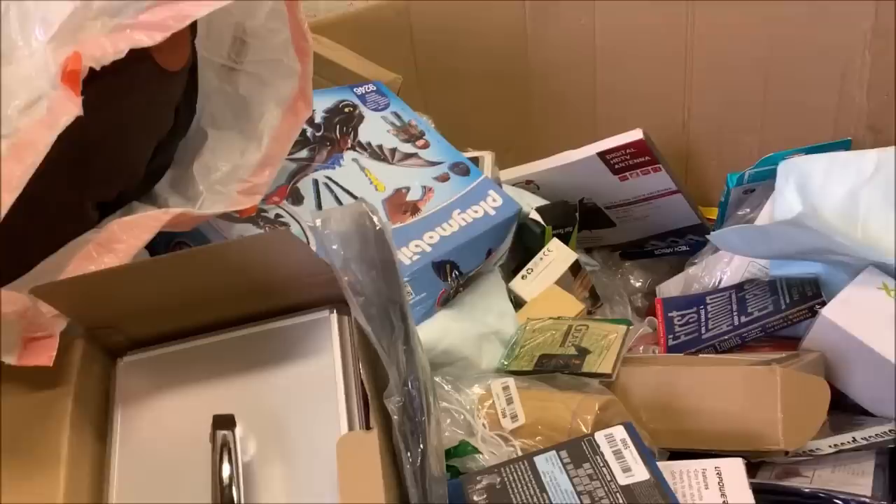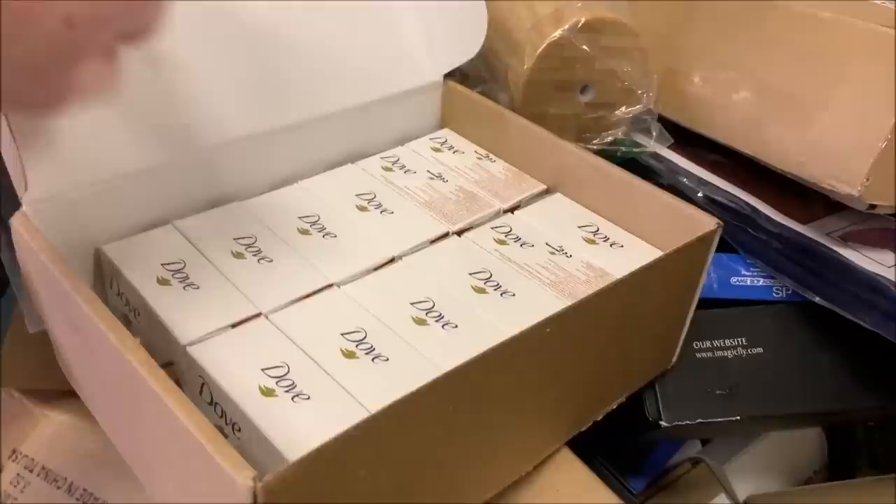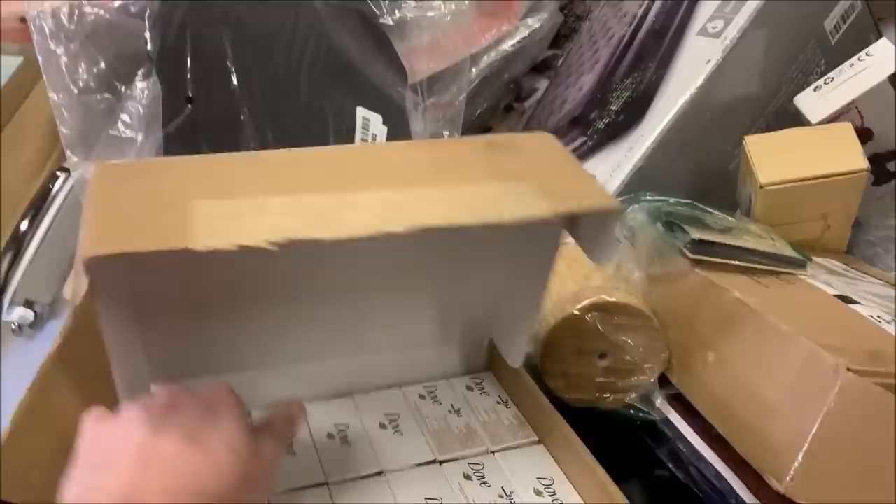Now I have a meeting I have to get to, so I'm about to head out. But I'm going to clean this top layer up when I come back and then show you what's below it. Alright, I'm back digging through here. I've got some boxes to organize them a little bit. Look at this — these should sell well. It's interesting how it's other languages on here. I don't know if these are imports or what. But if it's soap, it'll go to good use. Someone will buy it. I don't know, maybe I'll get 50 cents a piece for them. Maybe 10 of them.